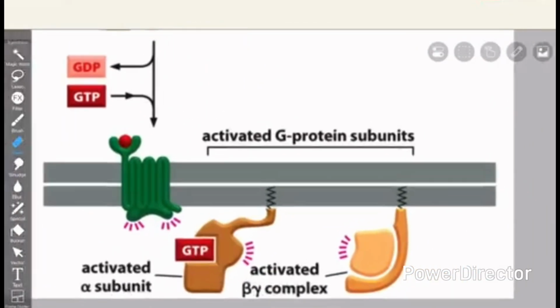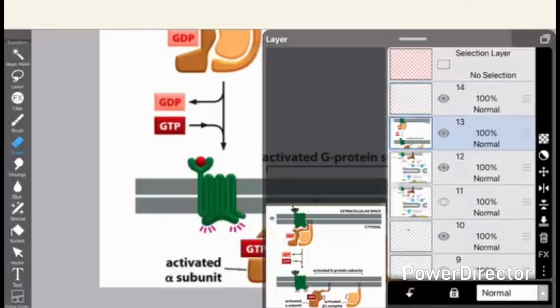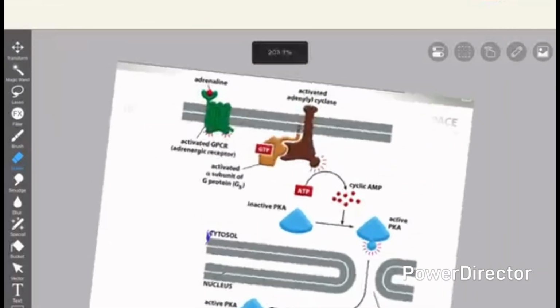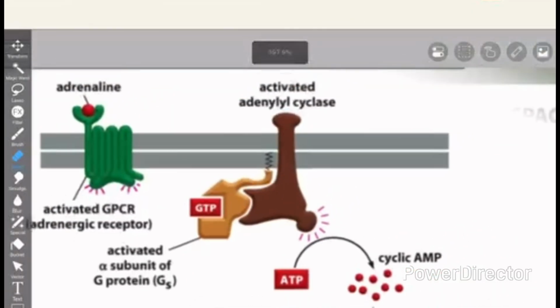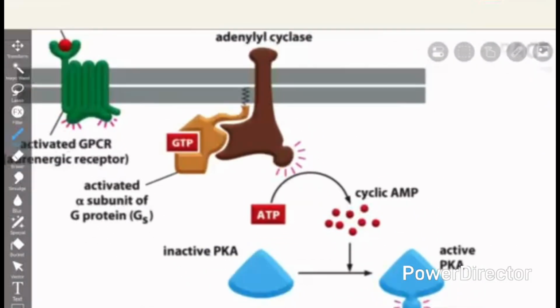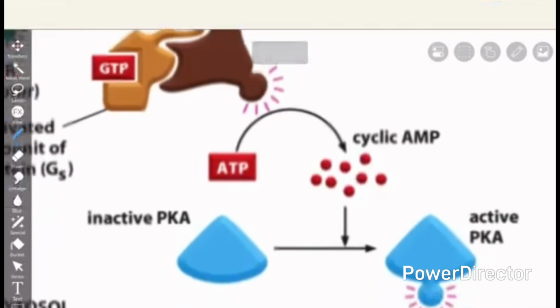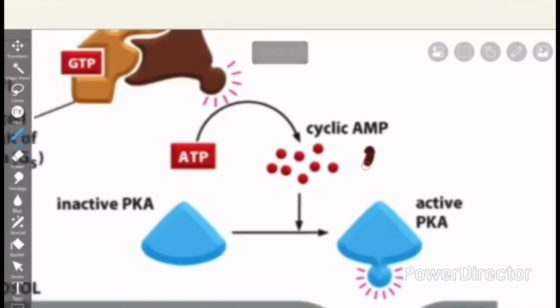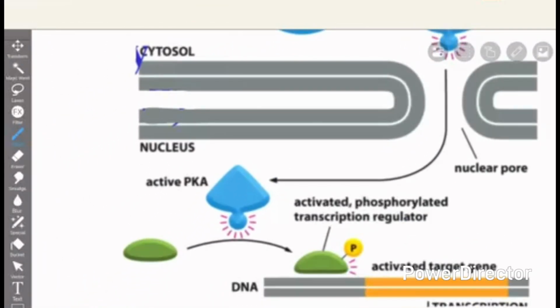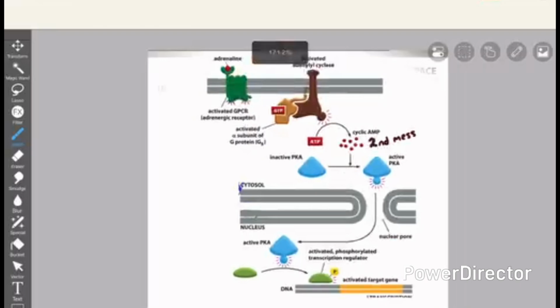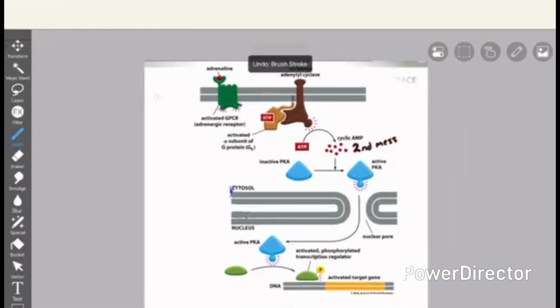The active G protein then has the alpha subunit disassociate from the beta and gamma subunits, and it makes its way towards another enzyme called adenylyl cyclase. Adenylyl cyclase will cause ATP to become cyclic AMP, a secondary messenger. Cyclic AMP amplifies the original signal and activates protein kinase A, which will then phosphorylate transcription factors and allow for transcription of a particular gene. Ta-da! Now you know the importance of signaling molecules and what happens behind the scenes after it binds to a receptor.